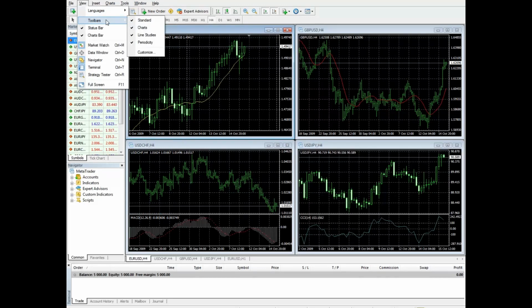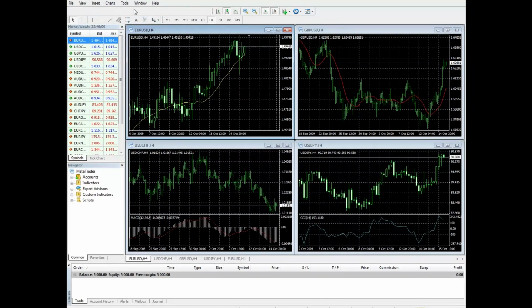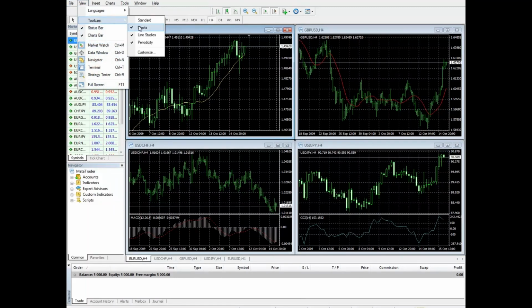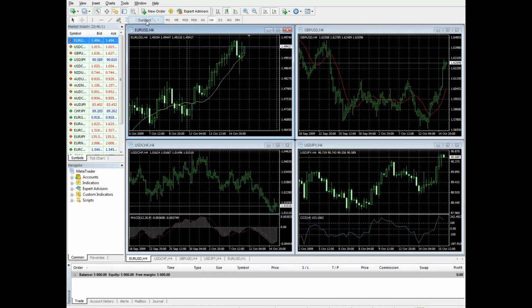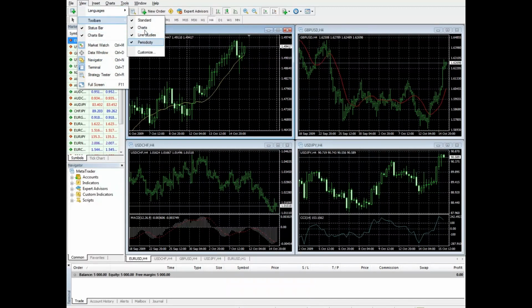Next on the list, toolbars. Again, this is called a submenu for managing the toolbars. Active toolbars are checked. The selection of a toolbar allows you to enable or disable that particular toolbar. Let's go through a for instance here. Let's click on standard, and you see the standard toolbar disappears. Go back down and see it's not checked there. So we'll check the standard toolbar and pop that back up. And the same holds true for the other toolbars as well, all along here.